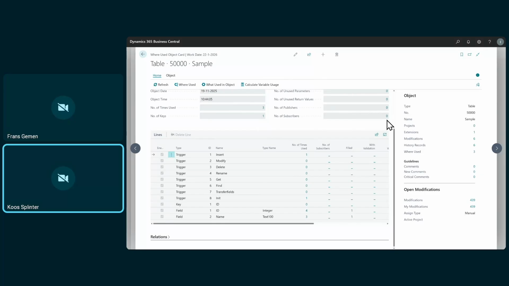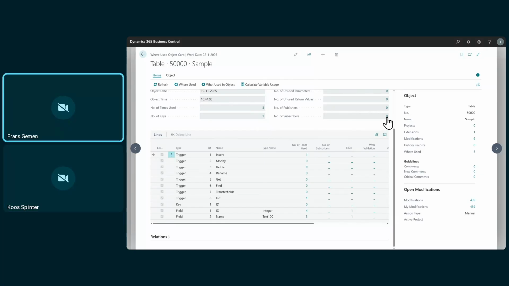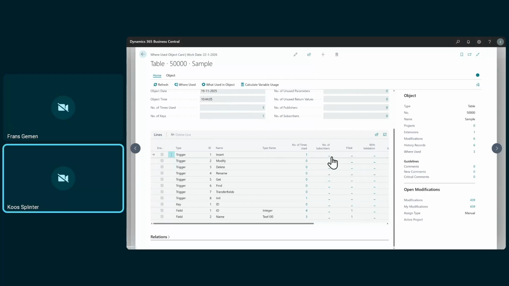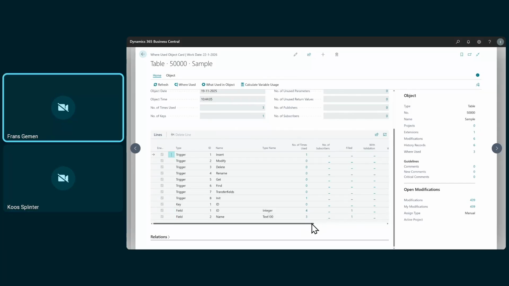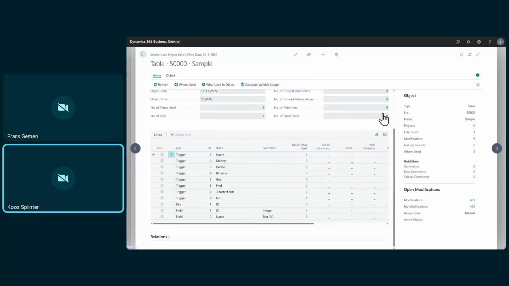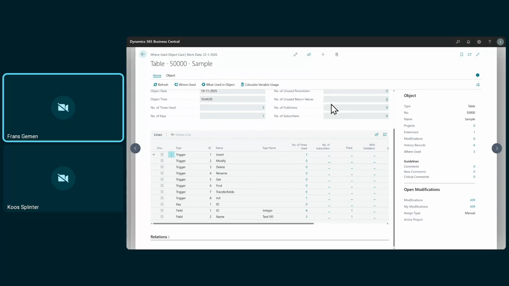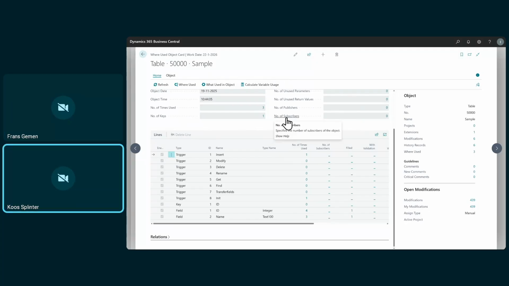What's wrong with that? Here and here. This will be populated. This will be some kind of a flow field adding up this one here, I guess. Maybe I don't understand the question, but I can see the number of subscribers here in the header, right?